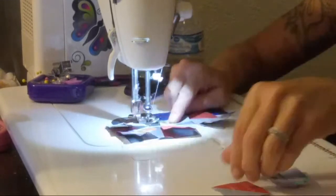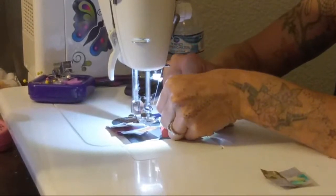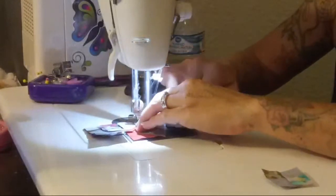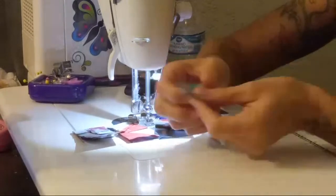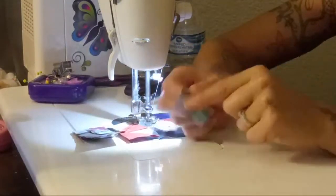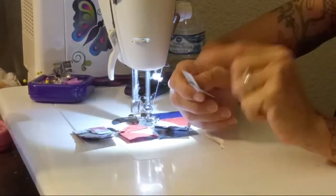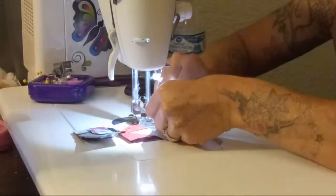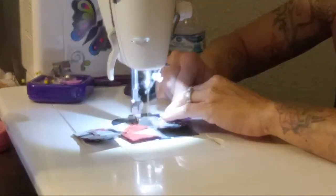Leave a long tail. Grab the next one. Do not flip it. Just turn it right sides together and stick it on. Leave a long tail and grab that last one. You'll know that you've flipped or moved something if your piece is not facing away from you. If your background color is not facing away from you, then you know that you have turned or flipped your piece. So as long as you're putting it on facing away from you, then it should stay lined up the whole time.